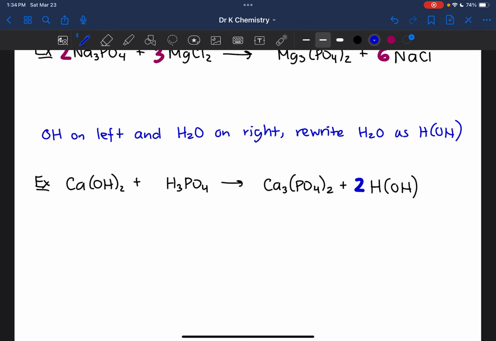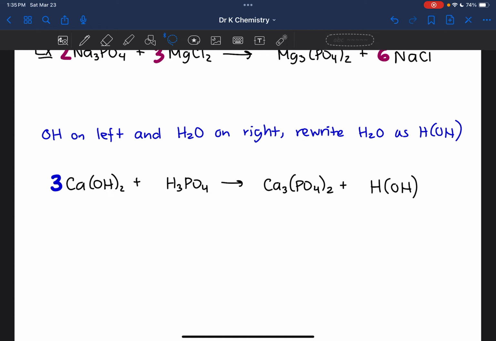And now we can treat this as a polyatomic rather than looking at every individual atom that is present in the formulas. This also changes the amount of hydrogen, and it looks like 2 will actually not work out here because this gives me 2 hydrogens here and 3 hydrogens here. So I'm actually going to start with a different atom. This is also how you can tell this is a little bit of a trial and error sort of deal. So here I have 1 calcium on the left and 3 calciums on the right. So I am going to fix that by multiplying this entire formula by 3. And that looks like it's going to take care of the hydrogen problem that we had.